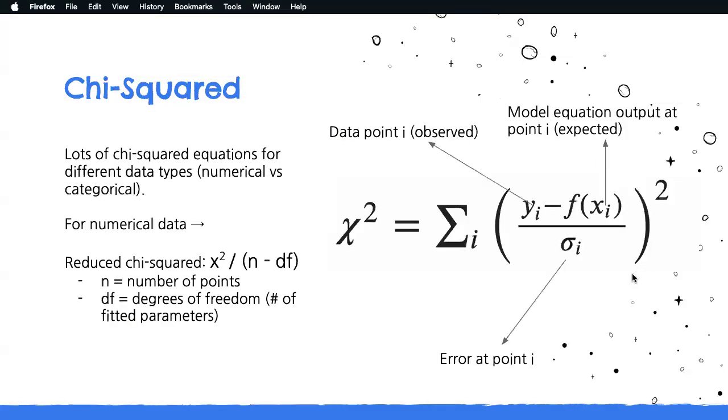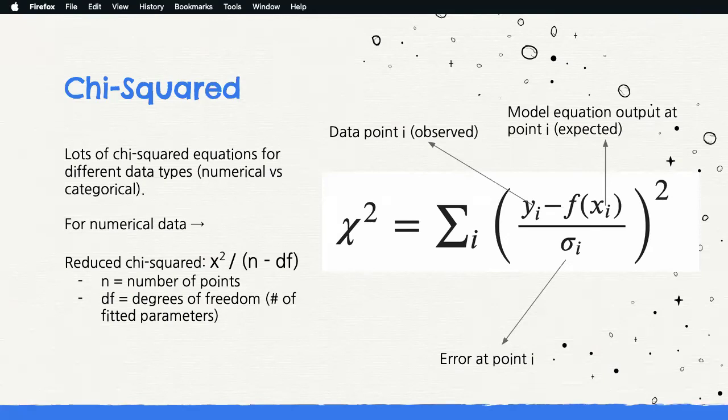Okay. We have one slide about chi-squared that I'll still include, and I think it shows up in the homework. But chi-squared is also a measure of fit. It has a slightly different equation, but it looks very similar. There's two types of chi-squared. There's one for categorical variables, which you may have seen before. This is a different one. This is for quantitative variables.